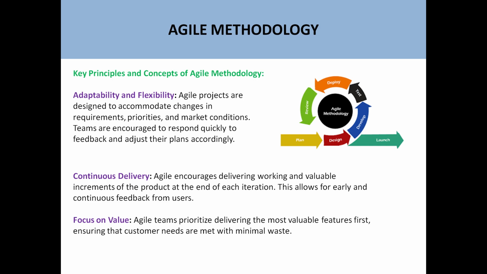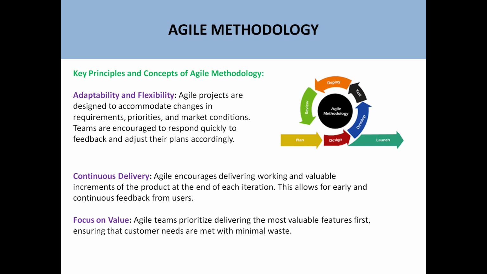This is very contrast to the waterfall approach, because in the waterfall approach, at the end of the UAT, user acceptance testing, we get to know what the feedback of the customer is. However, in agile, it is different. If you just see here in the diagram, in the review section you get to know the feedback of the customer. If the customer wants changes, you can do it accordingly in the next iteration.